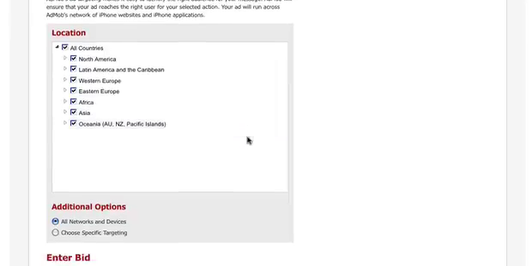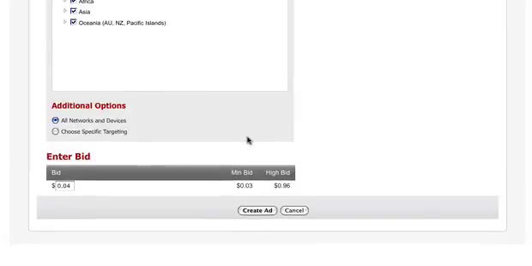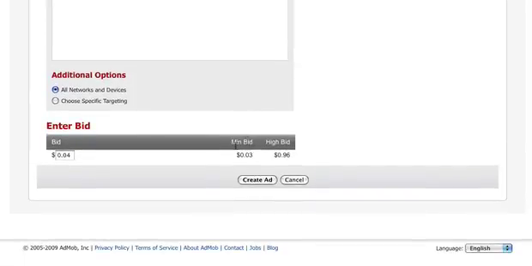So now that you have location, you want to scroll down all the way to the bottom. Now this is what just blows people's minds, where it says enter bid. It says minimum bid 3 cents. If you are wanting to promote on Google, for instance, and you're trying to promote a product about making money, you have to choose keywords in the make money theme. I can tell you right now, the minimum bid in the make money industry is at least $1. And that's $1 per click.